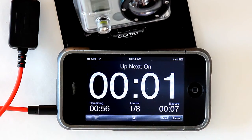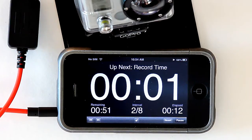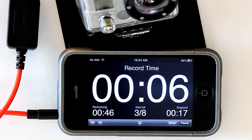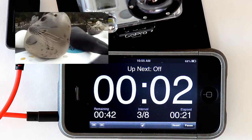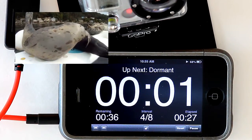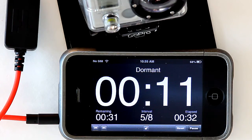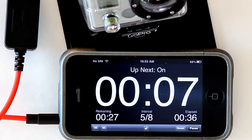As you watch this sequence in action, think about the possibilities a timer like this has. You can set up your GoPro camera hours in advance of a sporting event, your kids' performance, or all kinds of activities. I was inspired to build this when I was video recording seal pups as they would appear on my windsurf board at about 8 o'clock every single morning, but I had no way of setting my GoPro to start recording in advance — invariably I would get very little footage or miss the shot, which would happen only after the battery and the camera died.